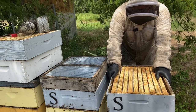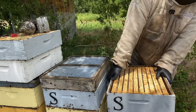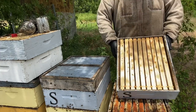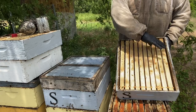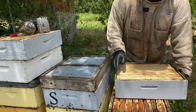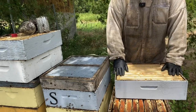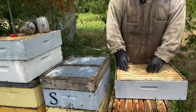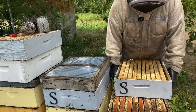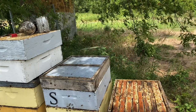When you tote a super, you want the frames oriented this way — you don't want to turn it the other way because when you carry it you'll get frame slap. You don't want to damage these beautiful combs because like I said, this is $350 right here. So carry it like this and don't let those combs slap one another.